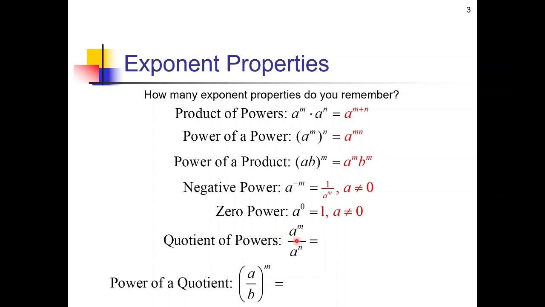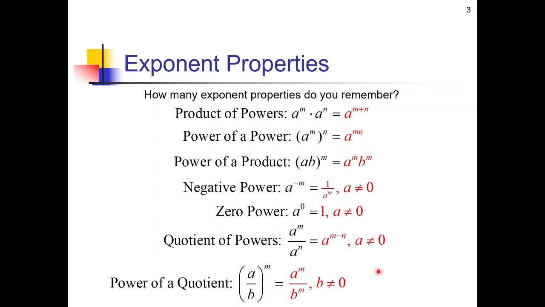And then we have the quotient of powers. So this is kind of the reverse of the product of powers. Instead of adding the exponents, if we're dividing these bases, we're going to subtract the exponents. So this is a to the m minus n. And again, we don't want a to be 0. Now for this last one, we have power of a quotient. This is kind of like a power of a product, but with division, because multiplication really is division when you get down to it. So we can basically just distribute this exponent to the a and the b. So we have a to the m over b to the m, and this time around we want b to not be 0. It's okay if this numerator is 0, but not the denominator.